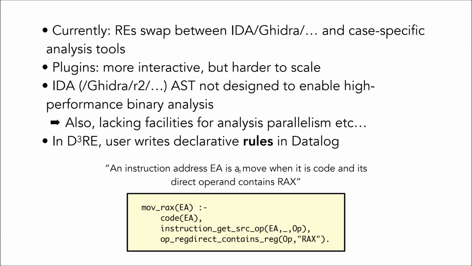But if you're using Datalog, it can make writing this code much easier, because in Datalog, as you can see from here, you don't need to iterate over instructions and maintain worklists or things like that. You just need to do some Datalog joins, then you can get what you want.